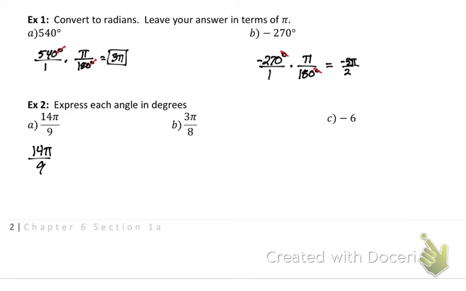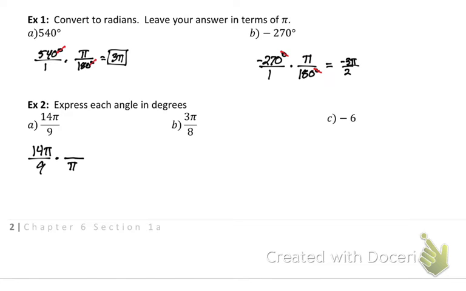Degrees do not have pi in the answers. Those are your radians. So here's what I'm going to immediately do. I'm on the test and I kind of forgot the equation or what direction it goes. I need to get rid of the pi, so I'm going to put pi on the bottom, because now they're going to cancel out. Whatever's on top that I need to get rid of, if degrees are on top, I put degrees on the bottom. If I need to get rid of the pi, I put the pi down here.